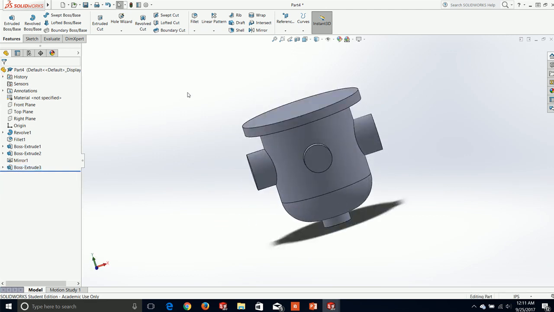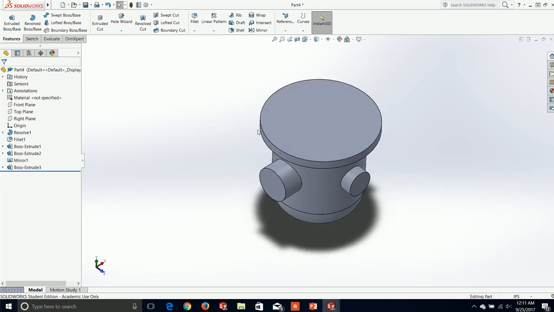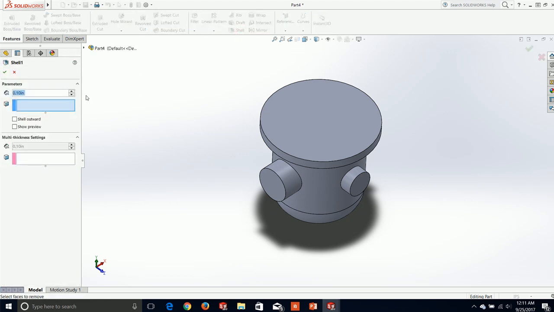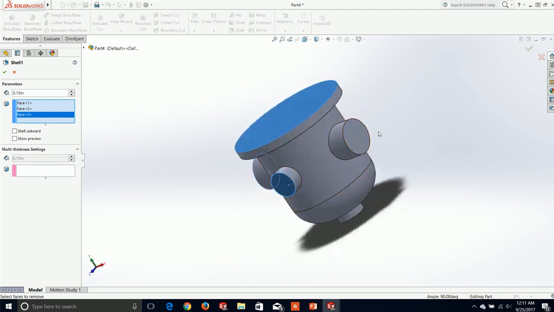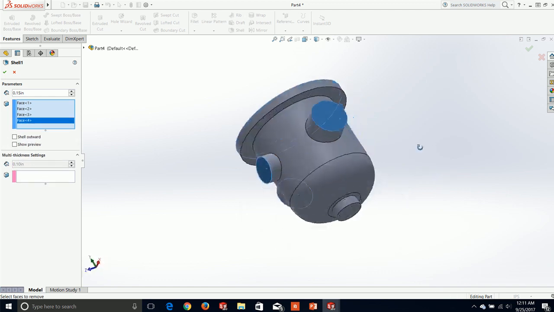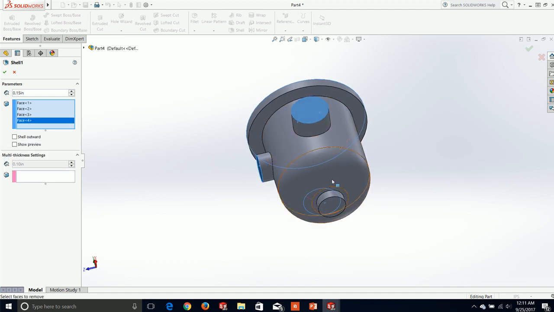So now I think I can go ahead and just shell everything out, and I think I'll be fine. So let's go shell. All the wall thicknesses are 1.5, and I want to get rid of that face, that face, that face, that face, and probably this bottom face too.